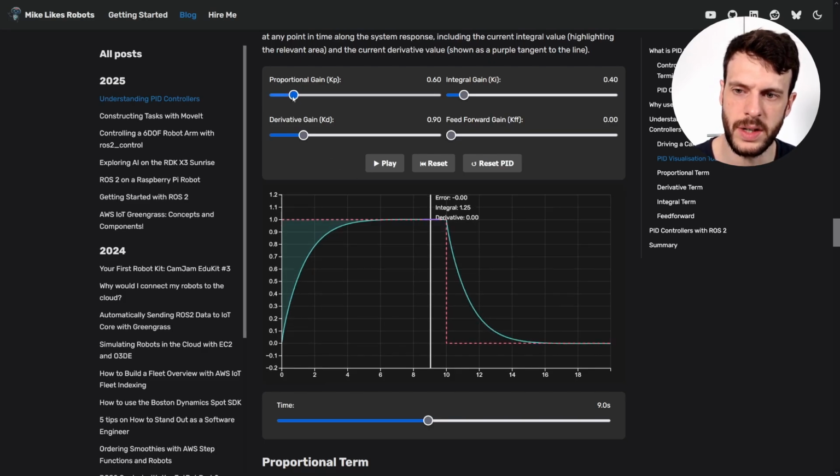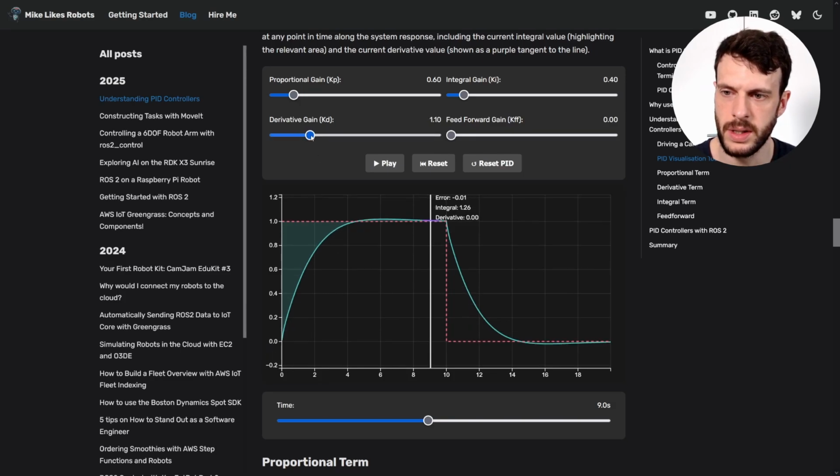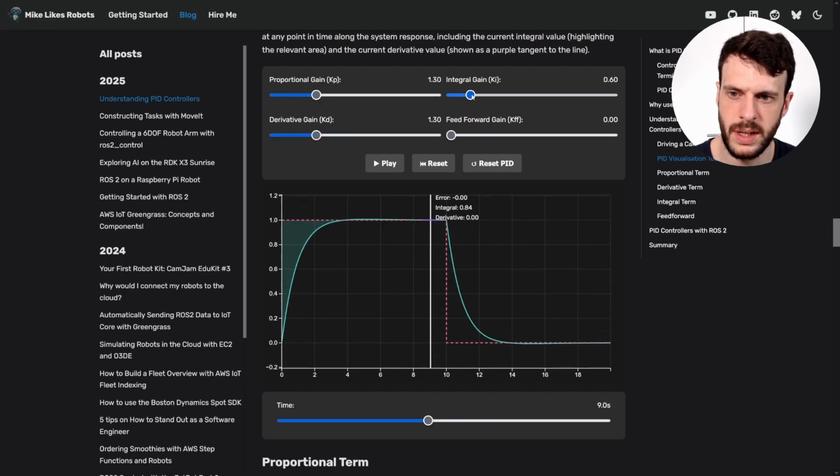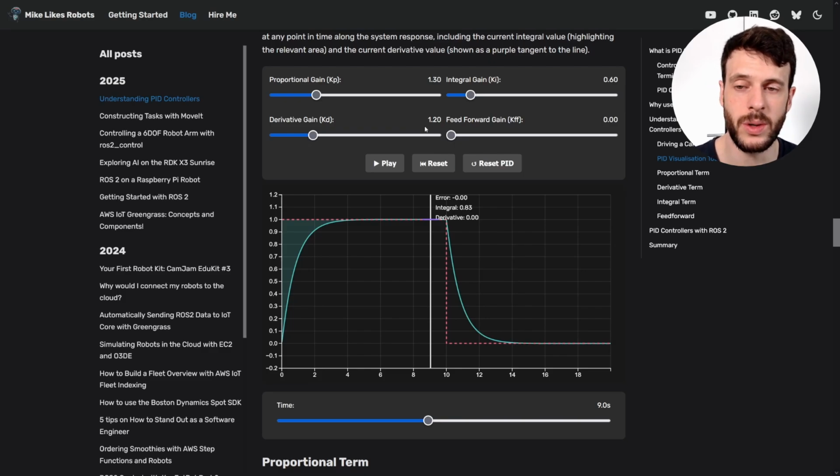So now what we can do is start to tune it. We can start to play with the parameters to get this line as close to the set point as possible. So let's decrease derivative, increase proportional, increase integral. There we go. So we have a line that is better. It's still not quite where we want it to be, but it's still matching the set point pretty well after 4 units, whatever those units are on this graph.